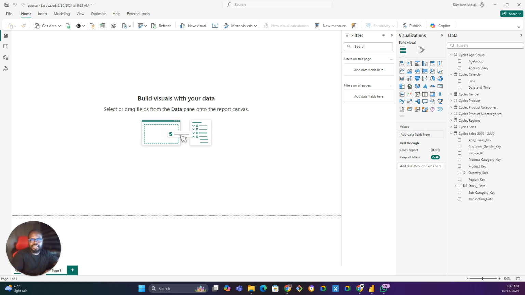So let's dive in and talk about calculated columns first. Calculated columns are new columns that are added to your table in your data model using DAX. Right? We spoke about DAX in the previous video. So basically, calculated columns are you adding new columns using DAX to your tables. They are computed row by row during data refresh, and the results are stored physically in your data model.